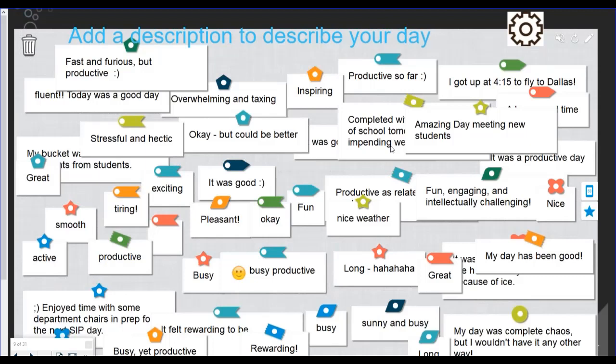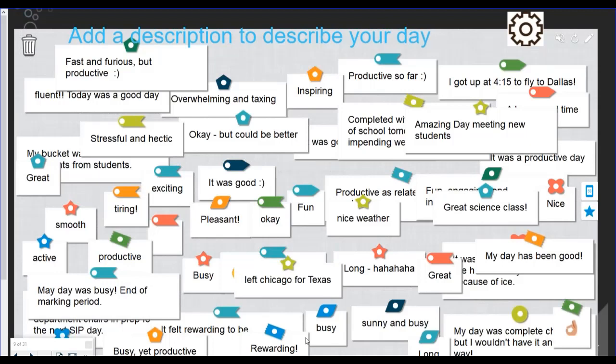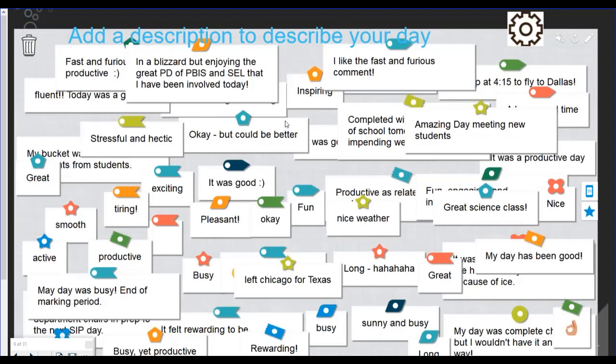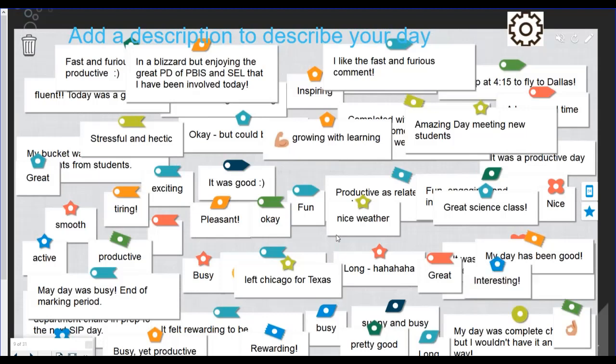So again, this is a great way to check in. And so if I was a teacher and I asked my students to do this, I would definitely point out some of the good ones. But if I notice that somebody put up, for example, that their day was long, as a teacher, I might want to go check in with that student either before they go home or if it's in the morning, and just go over there and say, hey, you okay? How's it going? Do you have any questions about what we did? That might help eliminate some potential behaviors that boil over at home or behaviors in school throughout the day, if you start the day like this with your students.